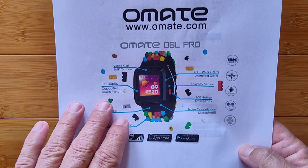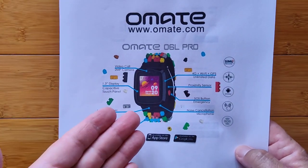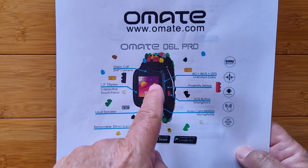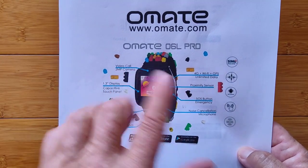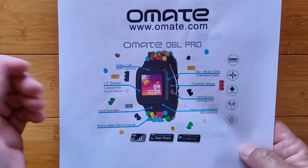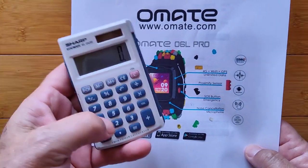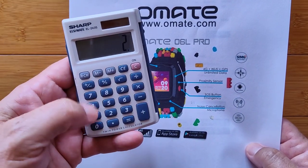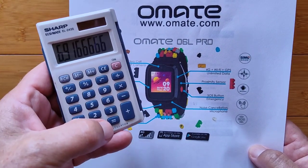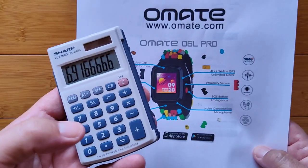About $249. Whoa! Mr. Tix, wait a minute. $250 for this little watch? Well, wait a minute. Think about this. You've got a 36-month data plan, right? Unlimited video, voice, texting, all of that stuff built into the watch, and you can add a SIM card to the side. $249 divided by 36 is pretty much $7 a month for the data plan, with the watch for free. One way of looking at it.